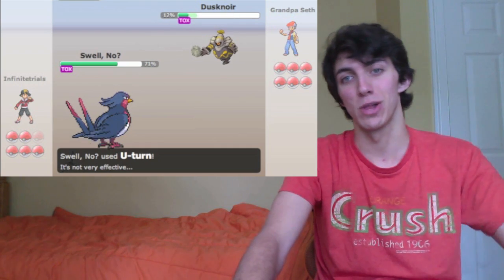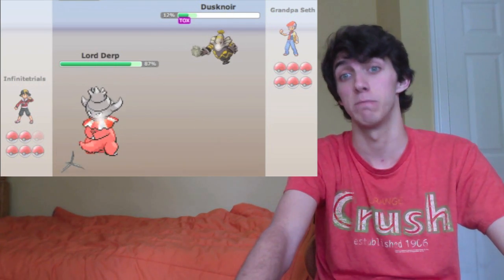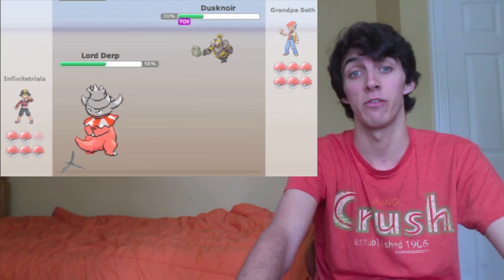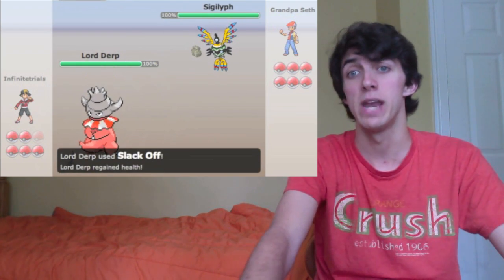So now I'm going to bring in my Swallow again, go for the U-turn, bring in Slowking right now, as I was expecting him to switch out or something, as I knew Toxic damage was going to end up racking up somewhere down the line. But unfortunately, that does not pay off. I'm going to bring in my Slowking here. I believe go for the Slack Off on this turn just to get myself back up to full, and now he brings in his Sigilyph.